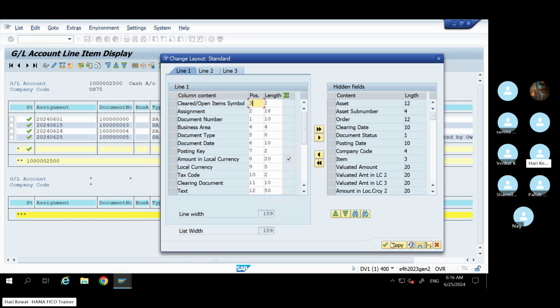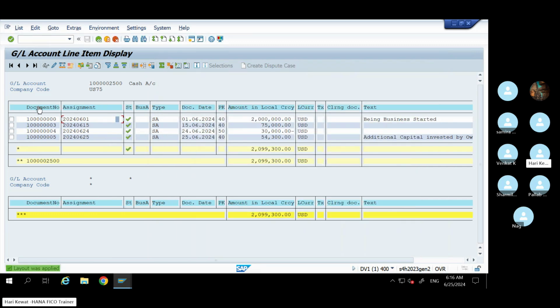Like that, the document came first. Whatever layout you build, you can also save the layout, so every time you select that layout, it will appear in the same sequence. So this is called the line item report. This is in entry view.